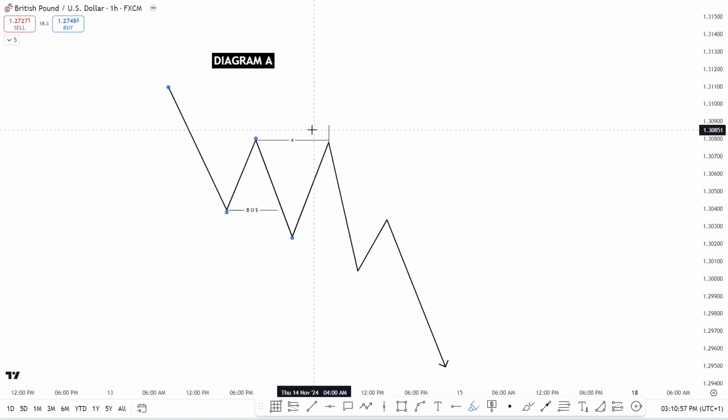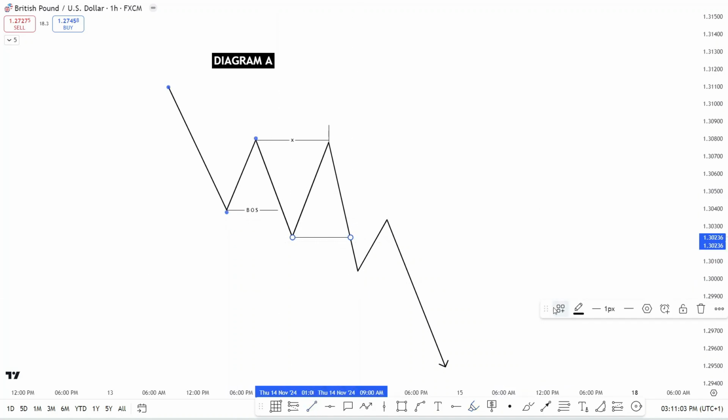So immediately that happens, the next available point will have to be this low. So you need to pay attention to this low. Why? Because this low will confirm this inducement. Okay, so after this low has confirmed this inducement, two things you have to check out for. The first is the order flow, secondly is the order block.